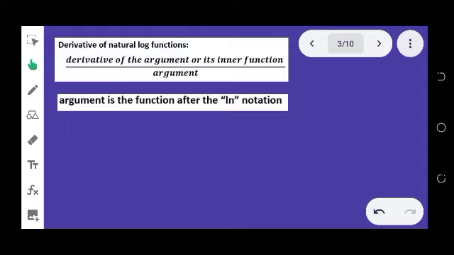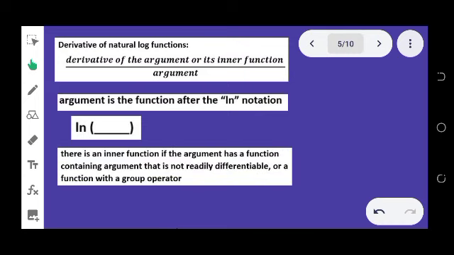As you all know, whenever we have a natural logarithm, it's always written as ln and then something else. And that expression or number written after the ln is always the argument, because without the argument, ln alone is meaningless, because ln is just a notation. It is instructive of what we are going to do with a certain expression or a certain number. So whatever is written after the ln, that is the argument.